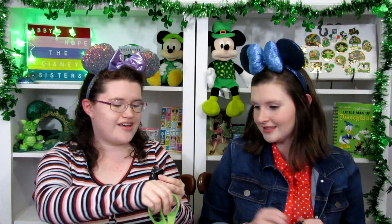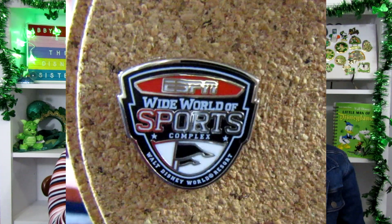Now these are almost impossible to feel because the pin bags are almost as big as the pins themselves, they're just so tiny. I actually think I have the Dino from Dino-Rama — that'd be so fun! You guys know we love Dino Land. I got ESPN Wide World of Sports! It is the logo of the entrance, which I think is pretty interesting. I've never actually been there but I've driven by it a bunch. And there's a place on our map for it, which is perfect!